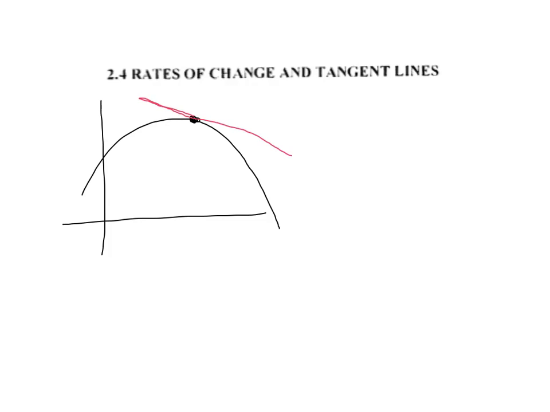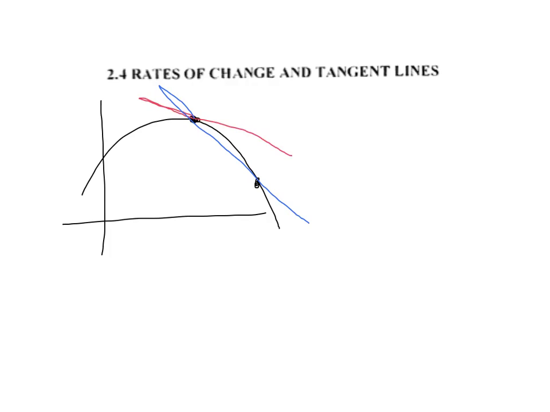However, if I were to add a second point into the picture, now I can use those two known points to find the slope of this blue line. So the red line is a tangent line. The blue line, the one that connects 2 points, we call a secant line. And so the goal of this lesson is to basically set up a slope formula for the blue line, and then using limits, we're going to use it to find the slope of the red line. And then once I know the slope and I know the coordinates of that point, then I'm going to find the equation for the tangent line.